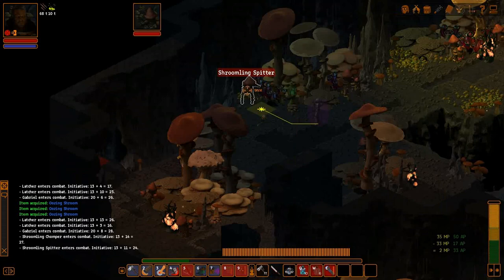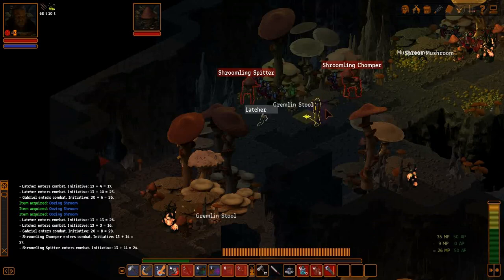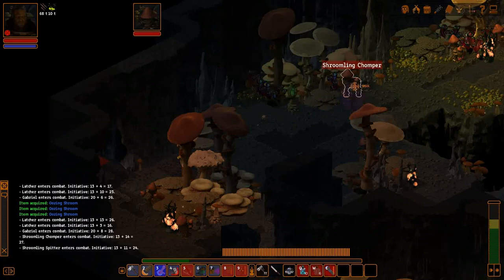We have a Shroomling Spitter. You can see its snout here maybe in the picture. And over here is a Shroomling Chomper. Look at that mouth. And they look like centaurs to me. Kind of weird looking. They both can penetrate my shields and get through my armor. I think the spitter is slightly more dangerous, but we're also right near this thing that's going to spit out gas. So we'll kill the chomper first.